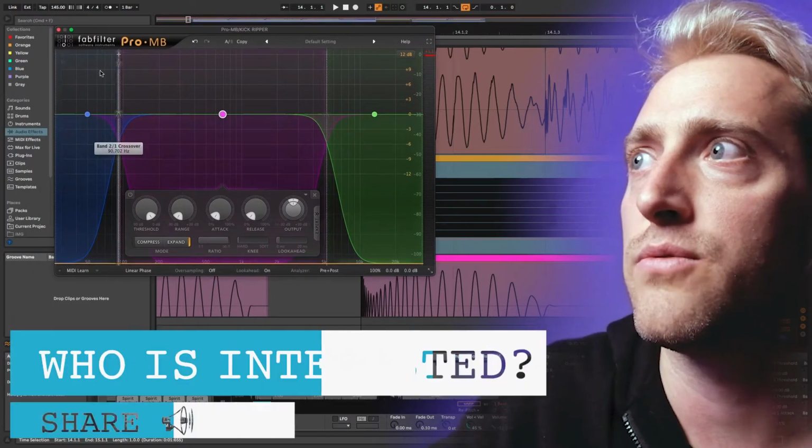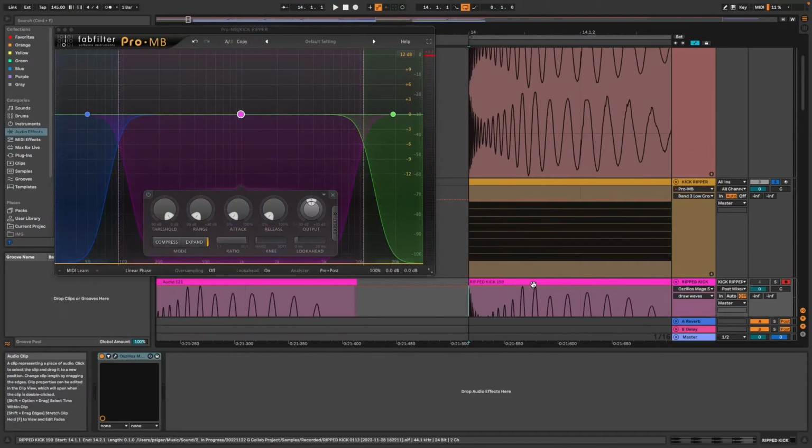I went quite straightforward with only 3 bands here. I guess the more bands you use, the more you can get this nailed and really set it up in a proper way. But I think you get quite good results with 3 bands. So what I did, I set the low band very low, so everything below like 90 hertz. I believe that's mostly this part of the kick, and the high band I set to 5K. Maybe it's actually a little bit too low. Maybe it's even better if we set it to a higher value, like 10K maybe. Let's check that. Yeah, 10K looks decent to me. And the middle band is here.